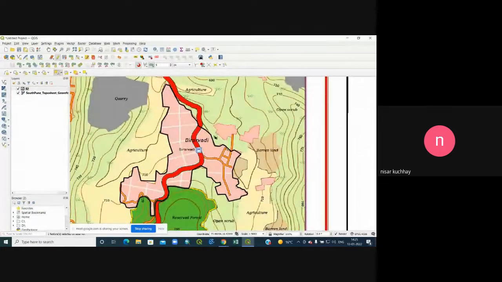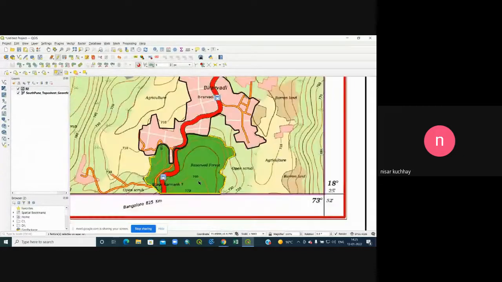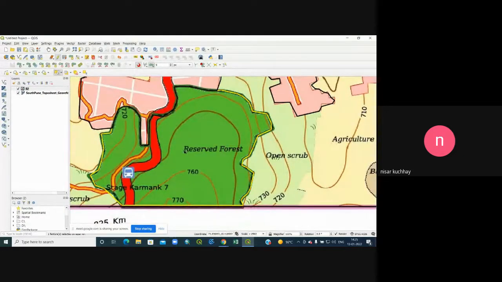Sometimes we have another feature. For example, this is reserve forest. We have some open forest here. Here, I want to digitize or cut. How can we do that? For that, we have another option, that is fill ring. For example, I have to digitize here. Right click. Okay. So you can see this is another polygon, and this is another polygon. That means from this polygon, I have cut this polygon. Understood?